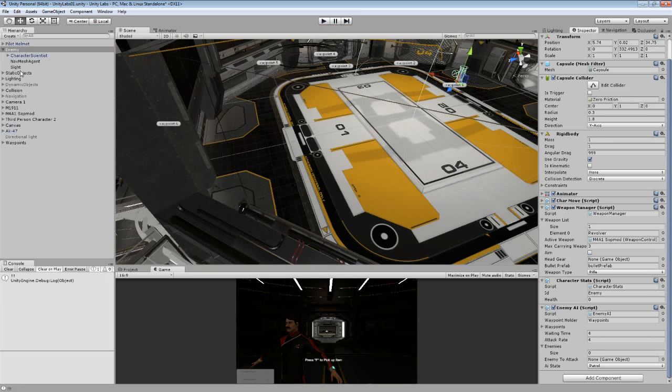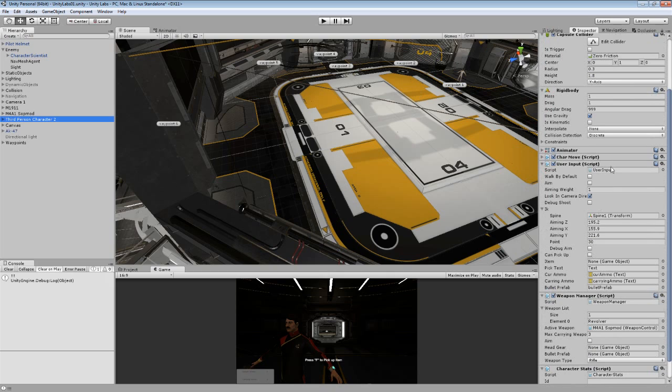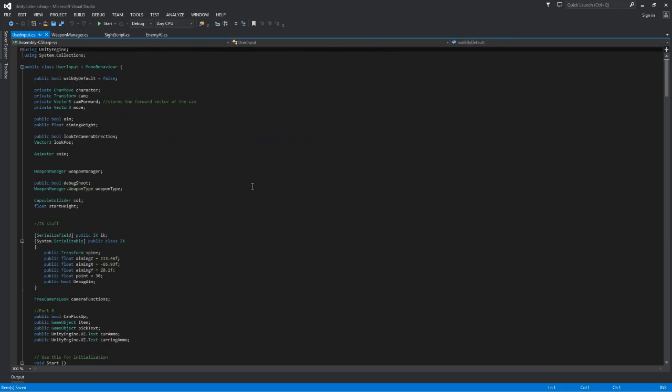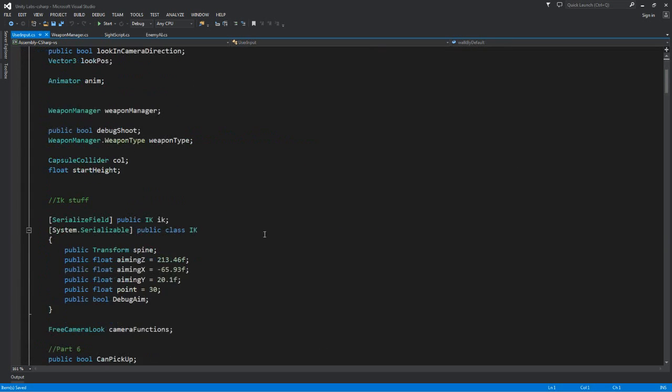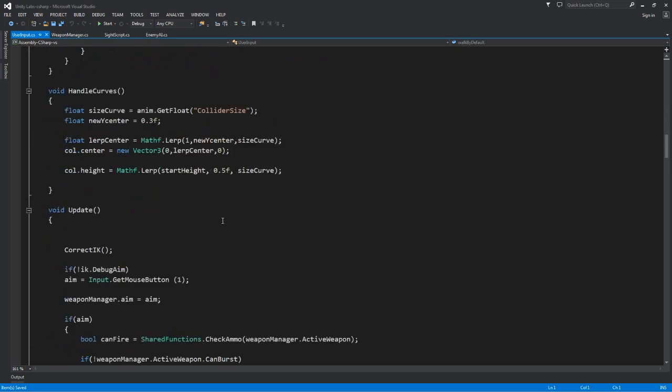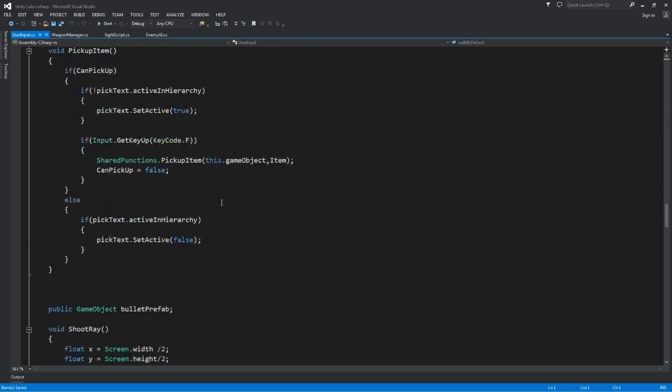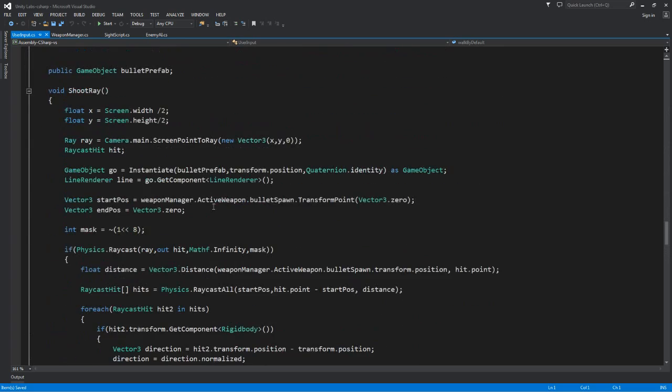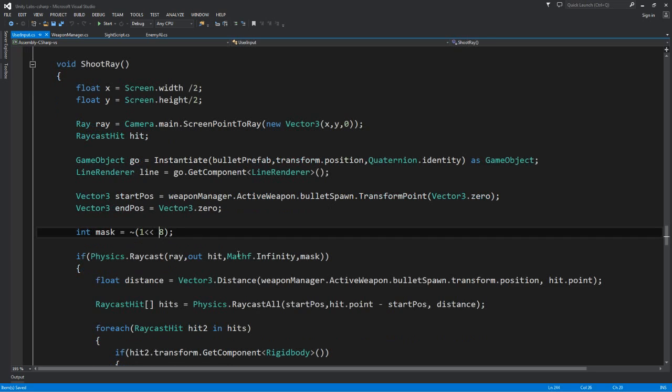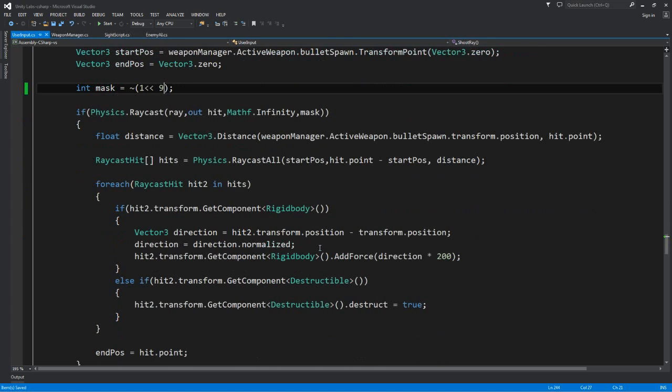That is because from our user input, where we make our player shoot, I haven't changed the bit mask over here. I haven't changed this mask to be 9 instead of 8.